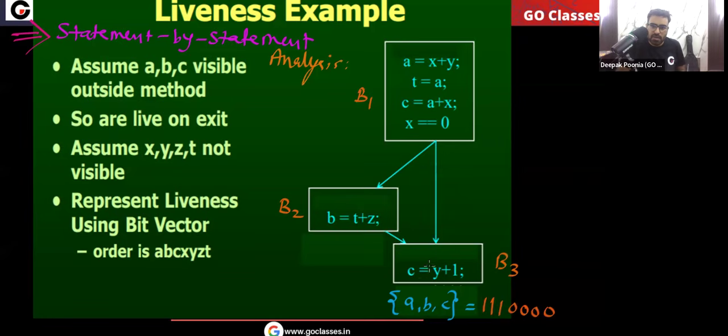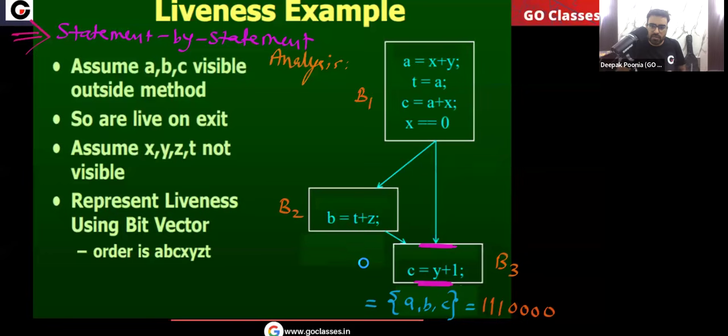Now tell me, for this instruction, there are two program points. One is after this instruction and one is immediately before this instruction. For every instruction, there are two program points, one immediately before and one immediately after. If you call the instructions I1, I2, I3, I4, I5, I6, let's assume this is instruction I6.